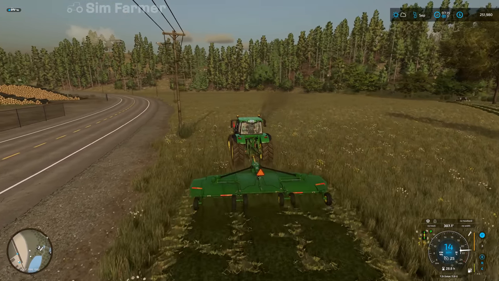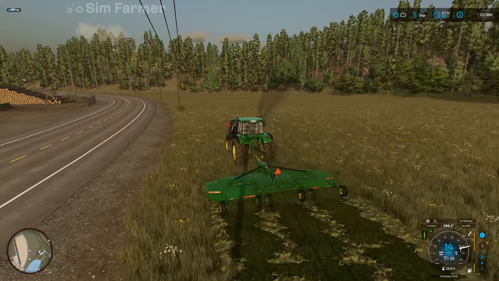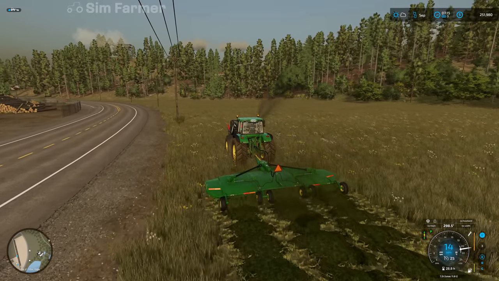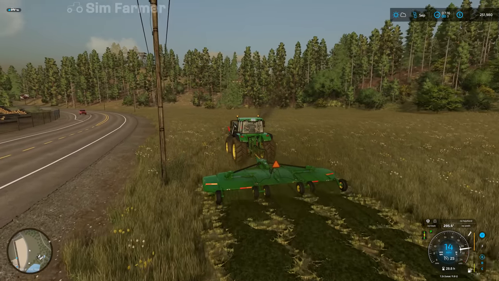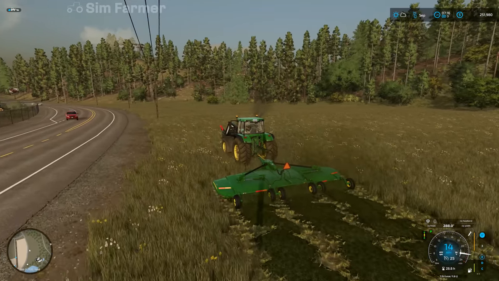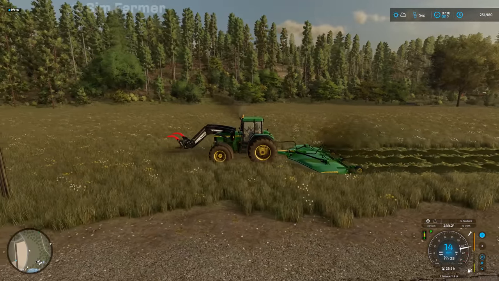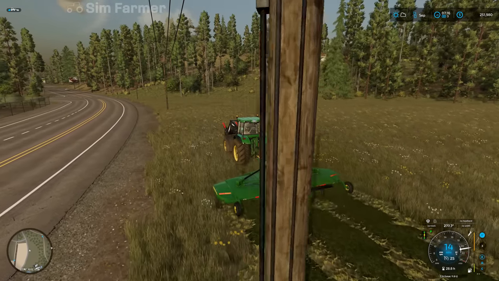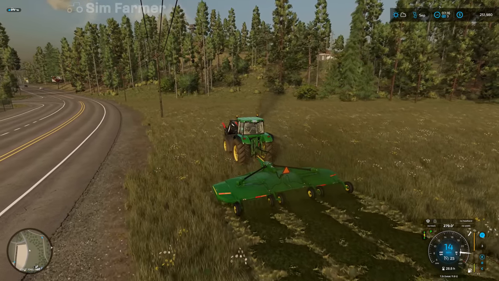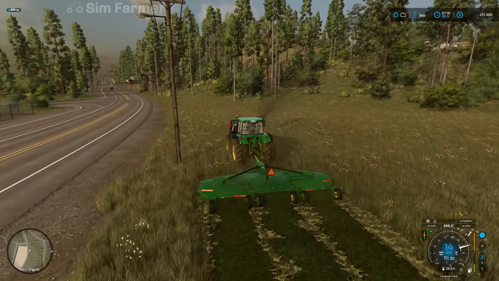So yeah, I'll get all this done because not long ago we cut this, so you've seen it all before, so you're not going to miss much. And then I'll get it tedded, windrowed, and then we can get this baled up, get the bales moved out of the way. And then the next job will be to continue clearing the trees along the back, so we'll try and pull out all the large trees, get those cut up, loaded up on our trailer and sold. Possibly do one trip to the old sawmill if it needs it as well.